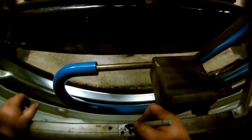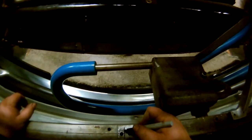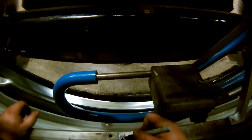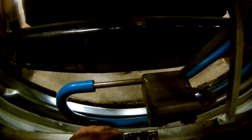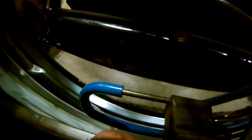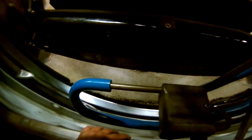So now, that is where the side of the mount should be. I'll keep this. So now we'll take our bracket, we'll put it in the right way. We're going to line up the edge of the bracket with that line, because that's right where we want it to be, right?